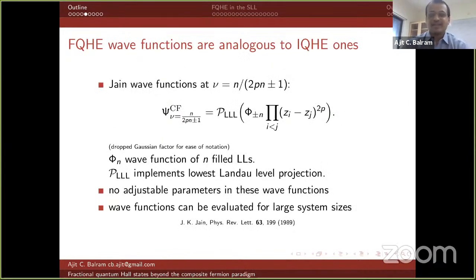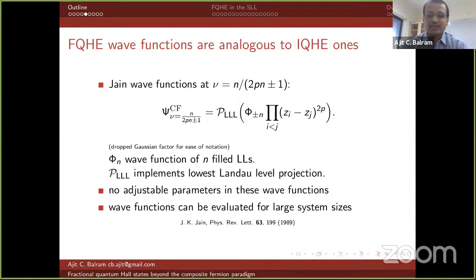Okay, so till now everything I said was fairly qualitative, but you can also go ahead and do some quantitative stuff like calculate numbers, etc. And this comes about because of the construction of microscopic wave functions. The recipe to construct these wave functions follows from the integer quantum Hall mapping. You first start with an integer quantum Hall state, which I call phi n. This is just a standard Slater determinant state, which we all know how to write down. Then you want to do this vortex attachment. For that, we multiply this phi n with the Laughlin-Jastrow factor, zi minus zj to the power 2p, so that every electron sees 2p zeros at every other electron.